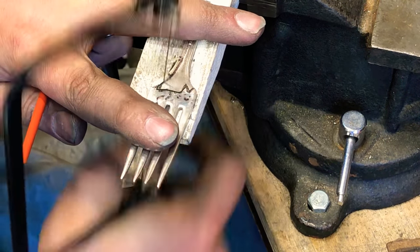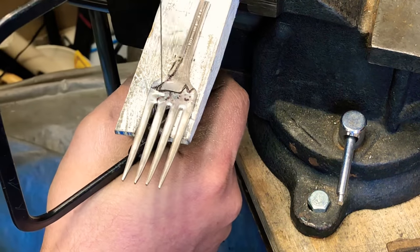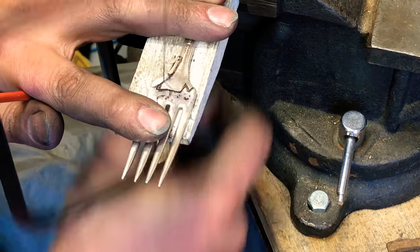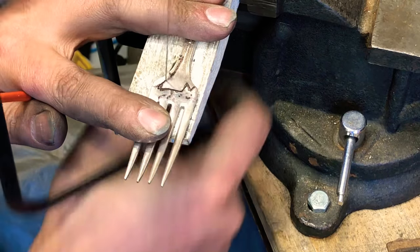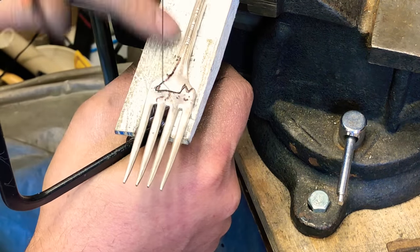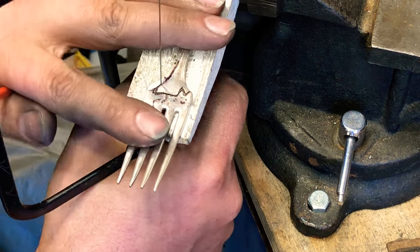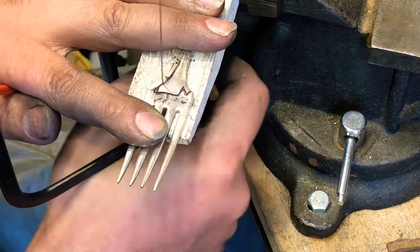I haven't found a use yet for the negative after I cut the cat out, the piece that's left over. But normally I'll take this piece here and I'll turn it into a pair of earrings, if I have another cat that's the same pattern.